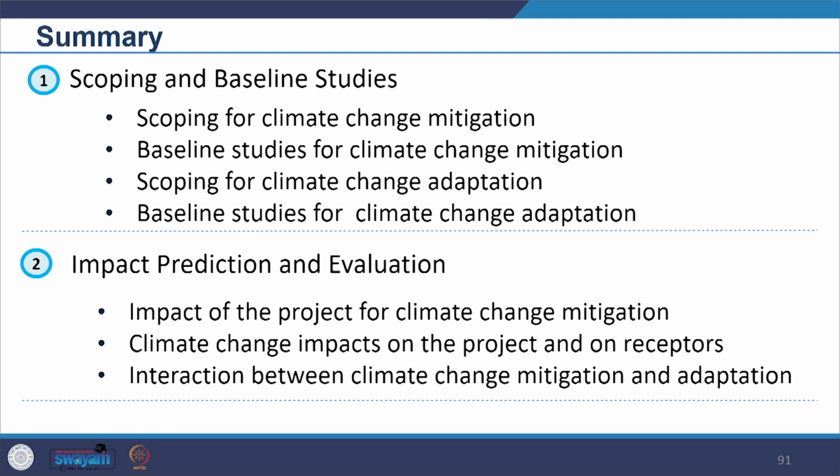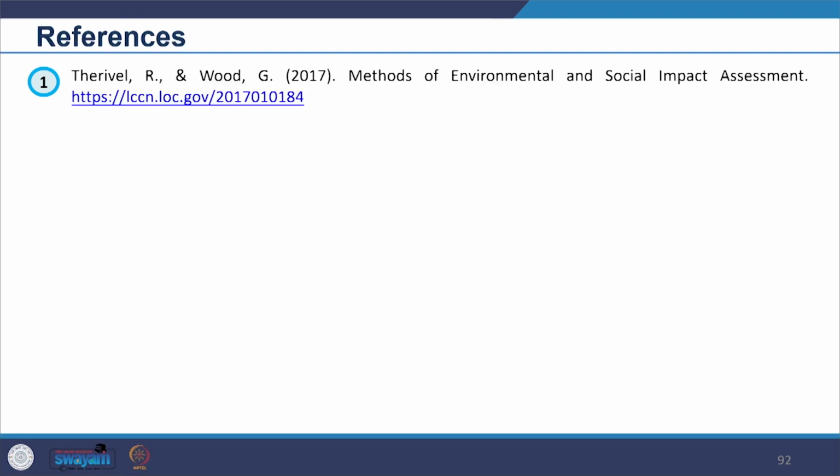We further saw within impact prediction and evaluation how we look at the climate change mitigation aspect, and how we undertake climate change impact on project and on receptors. Further, how we evaluate interaction between climate change, mitigation and adaptation, and we saw some very simple tools to represent those things. So, that's all for today.